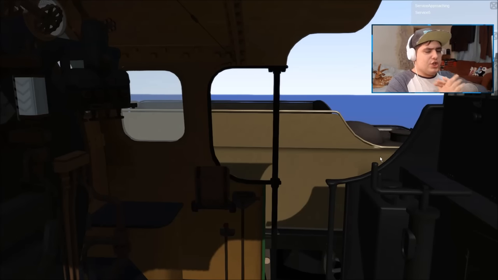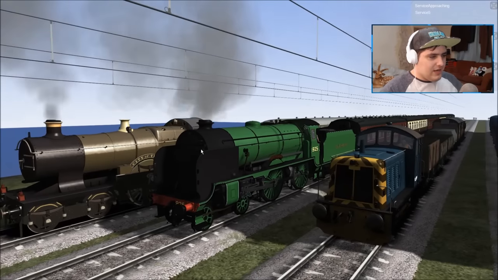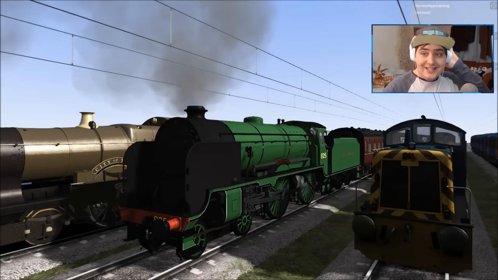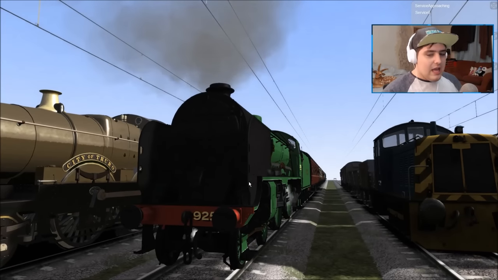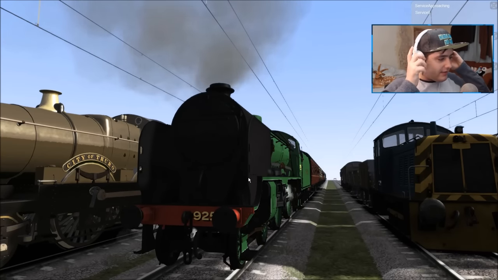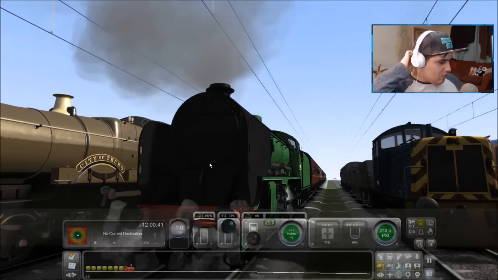Right. Engine number two, which is the Schools Class Cheltenham. Not a bad looking engine, actually. I've actually seen this engine several times in reality, because it's at the Watercrest line. Good place. I recommend you guys actually go in there. It's very enjoyable. Right. Brakes off. Good. Whistle time. And let's get moving.